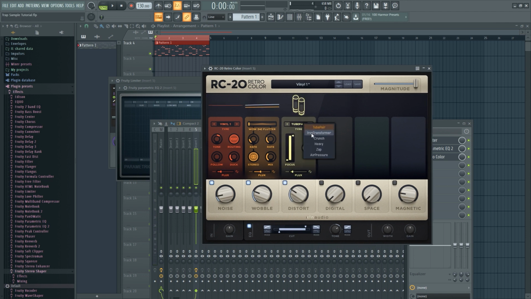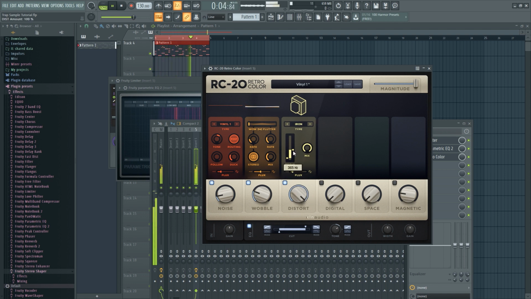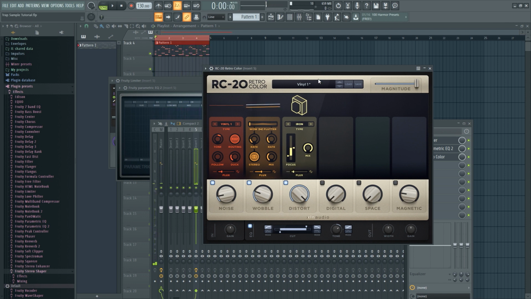Right here on the distortion, we're going to use the iron transformer. And we're going to put the focus here in between like 40 hertz and about 300. And we're going to turn this all the way up. We really just want to be distorting a lot of the middle body part. Then lastly, we're going to touch this magnetic part. We're going to put the knob up to about 30. And we're going to just turn the rate up a little bit and put the dropouts up a little bit.